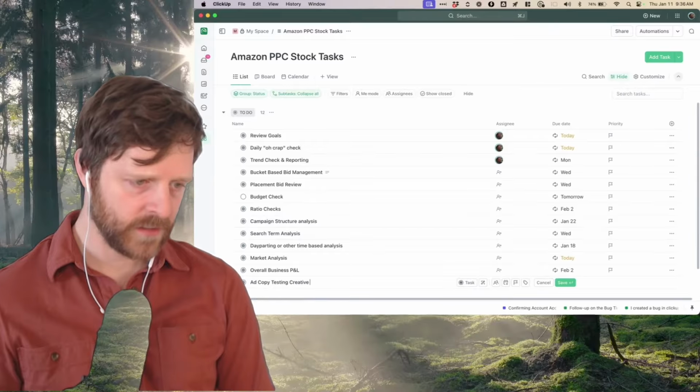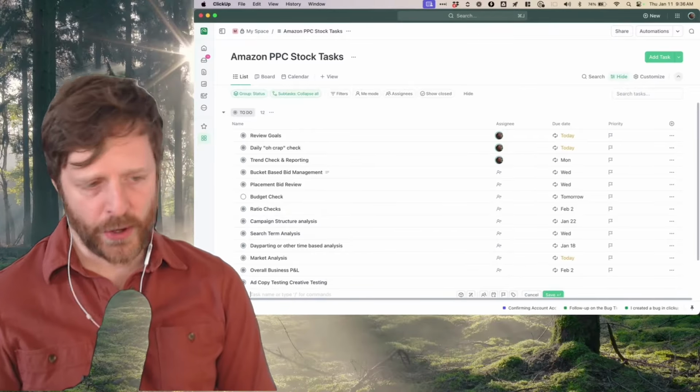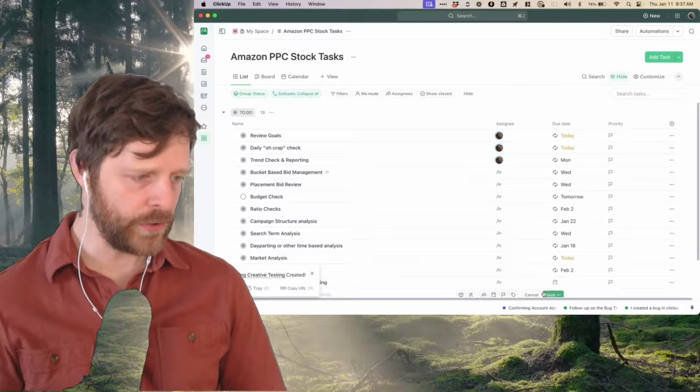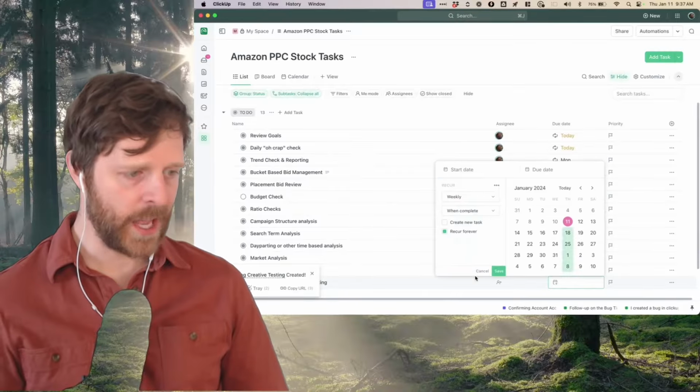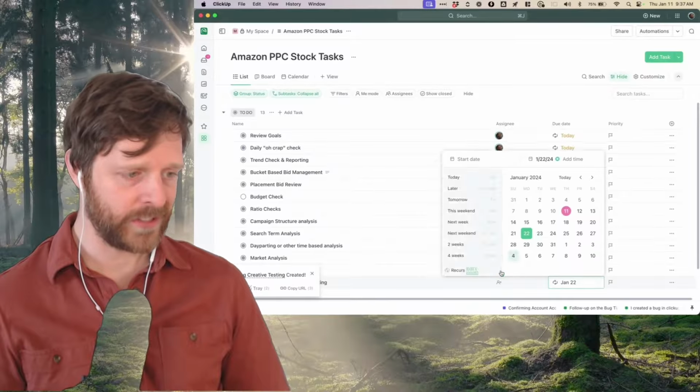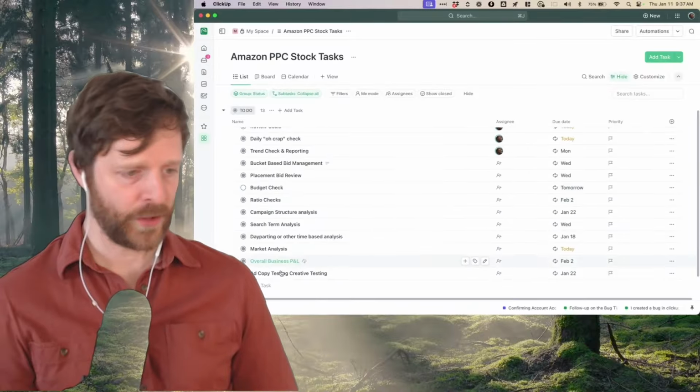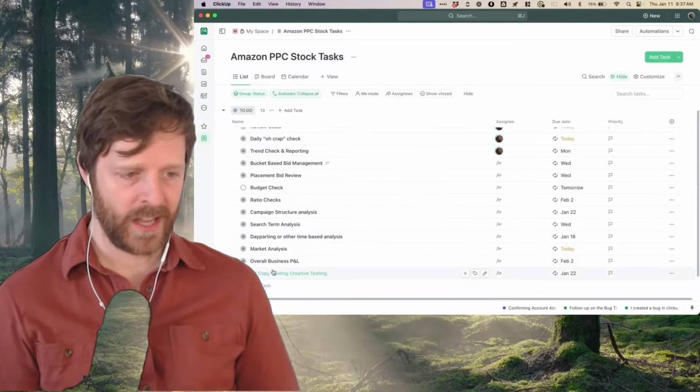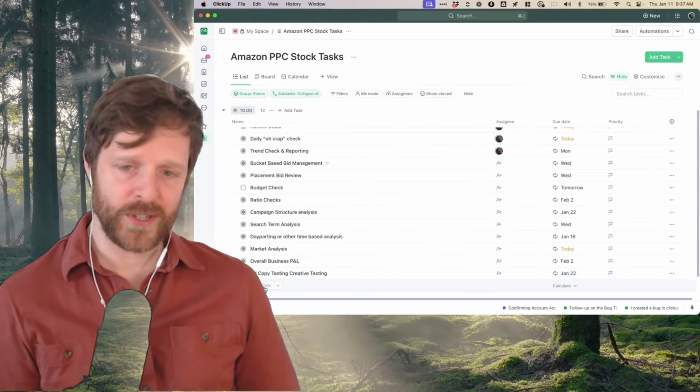creative testing. This is looking at your videos and seeing what you can do differently. I would say if you were able to do this on a monthly basis, you're ahead of the curve. Most people are not testing their creatives. So stay ahead of the curve. Ad copy testing and creative testing, so that includes images, videos.